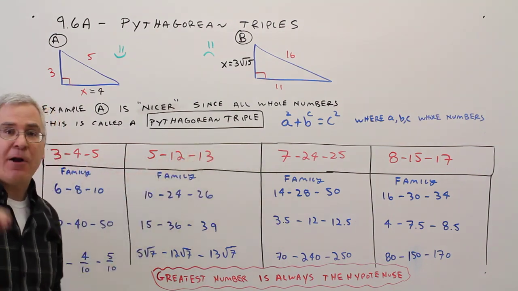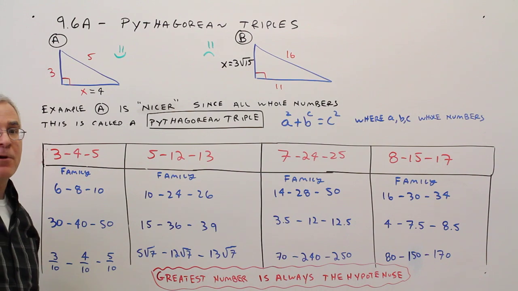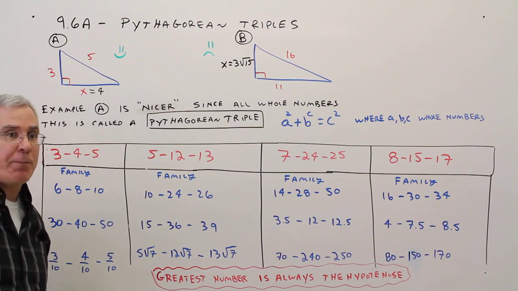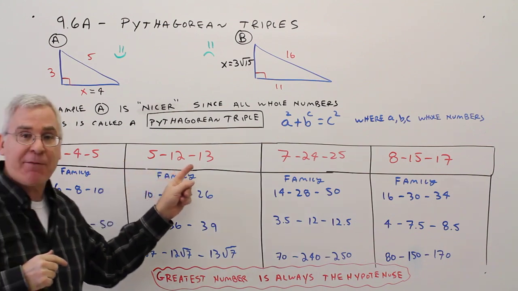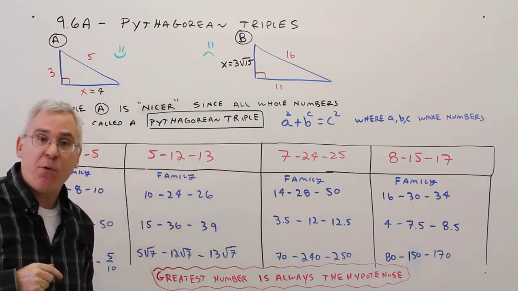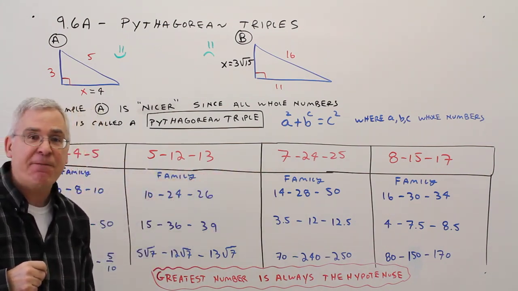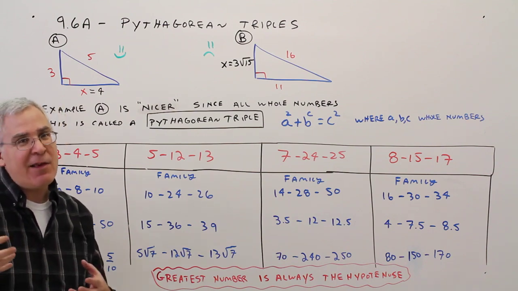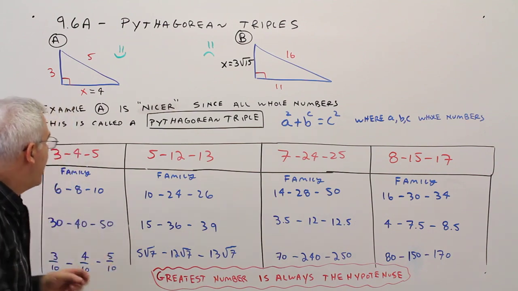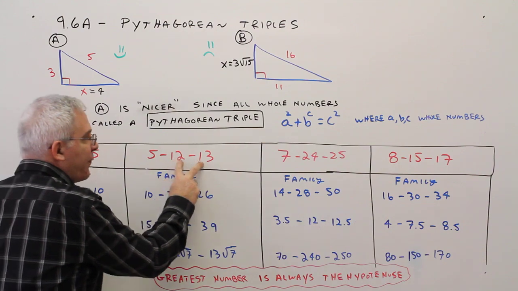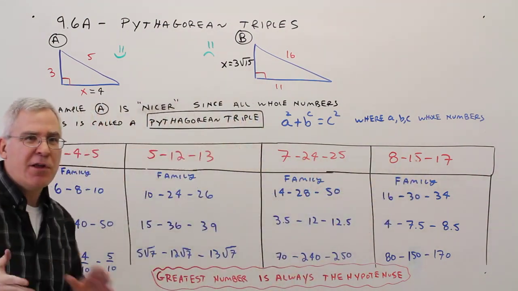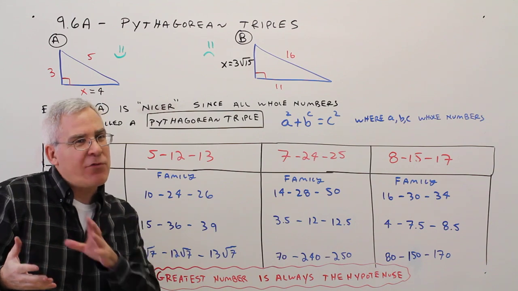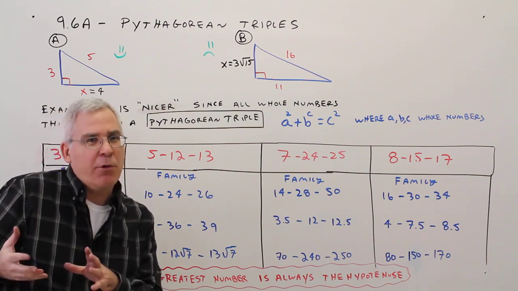These at the top are the 4 most popular Pythagorean triples. You need to have these committed to memory. 3, 4, 5; 5, 12, 13; 7, 24, 25; and 8, 15, 17. An easy way to remember them: difference of 1, difference of 1, difference of 1, difference of 2. So oftentimes with Pythagorean triples, there's that difference of 1 or 2 going on.